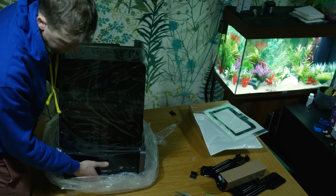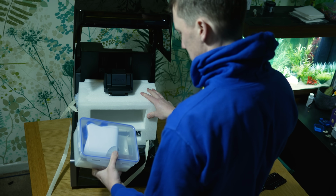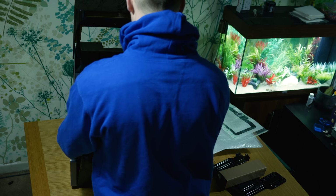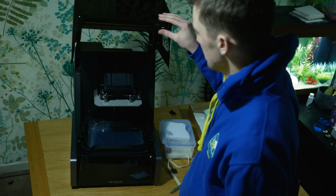Unboxing's always exciting, but this packaging goes way above and beyond. The printer itself weighs an absolute ton, and inside that box comes everything you need from filters to tools. Setup is exactly how you'd expect though. Simply remove all the cellophane and various bits and pieces of additional plastic, and the whole thing is ready to go straight out the box.